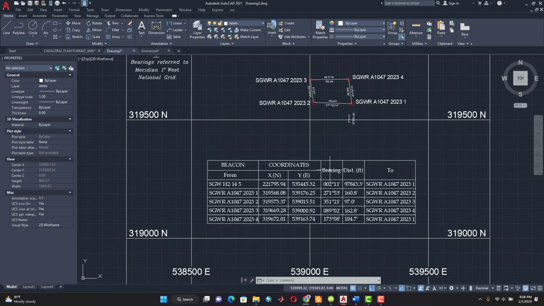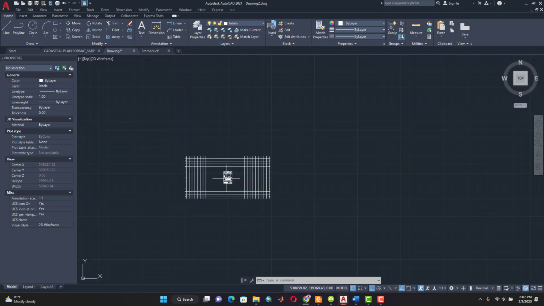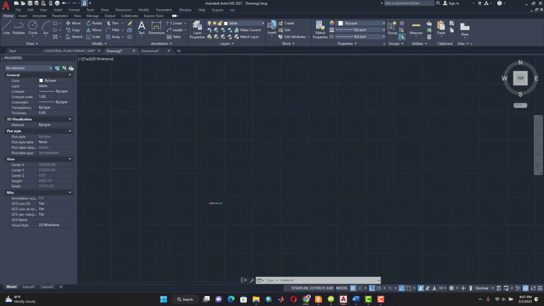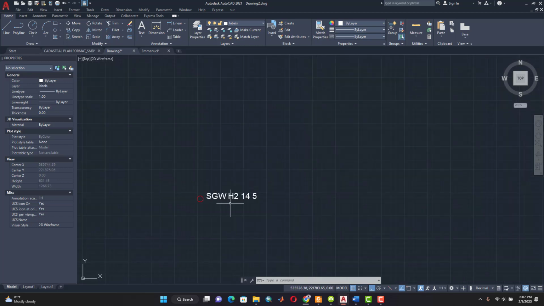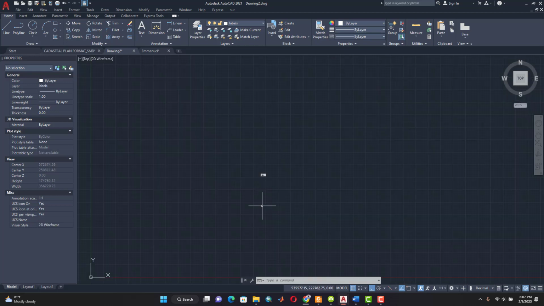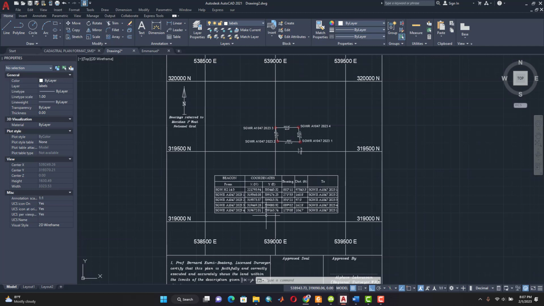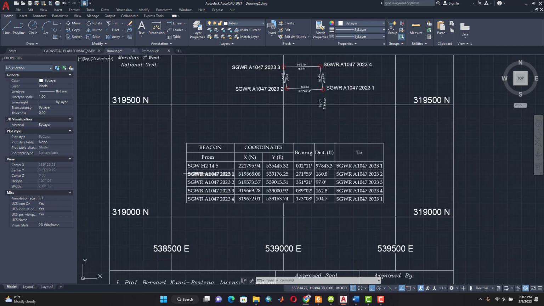In the same way you arrange it in the table. So from the base, this is the base label. So if you go to this place, you can see this is the base label, SW H2 145. So if I come to my plan, I have to make sure that one starts. So SW H2 145. I have to make sure that one starts.